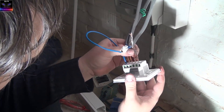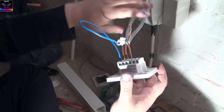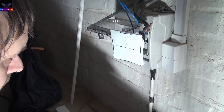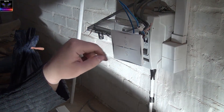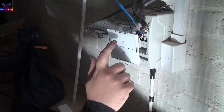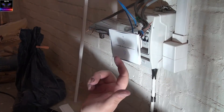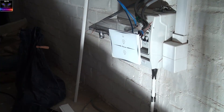Let's check again: live goes into live, live one and live two are the outputs, neutral is connected. Okay — let's power it up. Something's on! The indicator is blinking. If I touch the panels, the lights should come on. And there we go — it works! The lights are definitely working, so the next step is to set up the Wi-Fi.